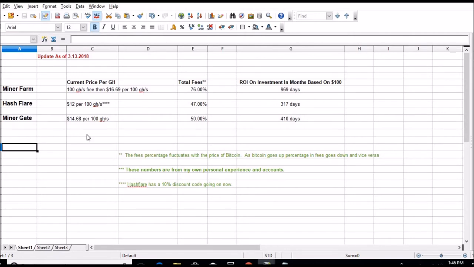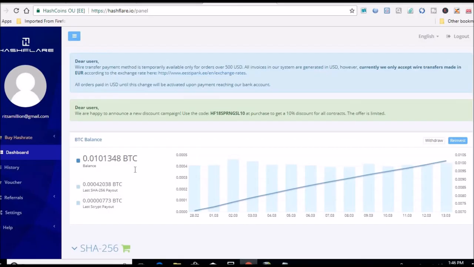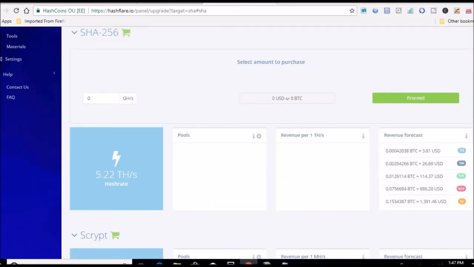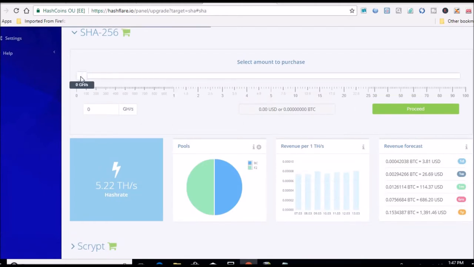And Hashflare right now, on top of the $12 per 100 gigahash, they have an additional 10% discount code going on right now. I'll show you that real quick. So here we are in Hashflare. I want to go to buy SHA-256, which is cloud mining for Bitcoin. If I scroll over, price per gigahash is $1.20. That used to be $1.80. So they just dropped that within the past week. And I didn't see any kind of an email on it. I don't know if it's an error going on right now or it's like a soft launch or something. So 100 gigahash would cost me $12.